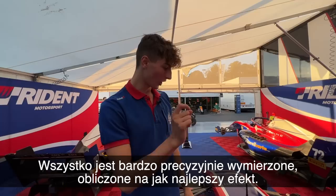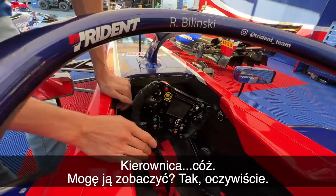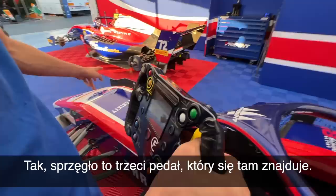It's all done very precisely, but yeah, it's very good. And how about the steering wheel? Yeah, steering wheel here, I mean... Can we take it out? Yeah, of course. If I take that out here. Very important buttons here. You've got the upper gear, downer gear here. So you're shifting constantly. And the clutch is in the floor? Third, but yeah, foot clutch, three pedals here.